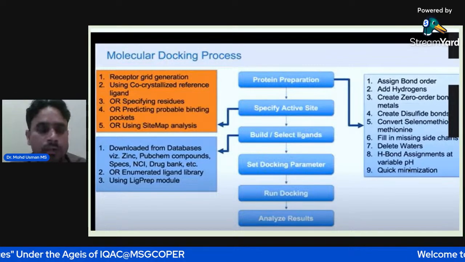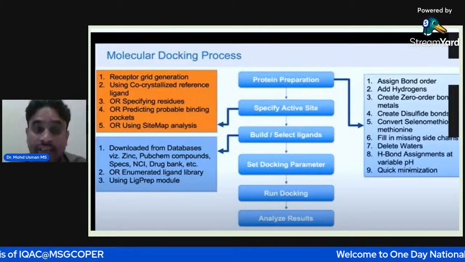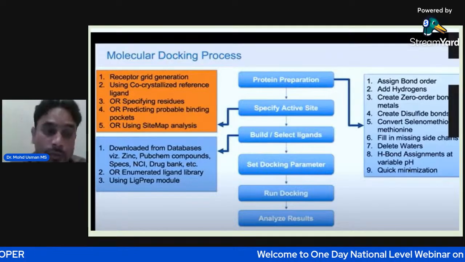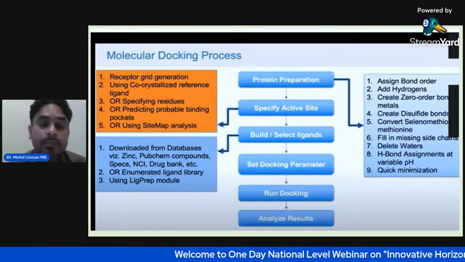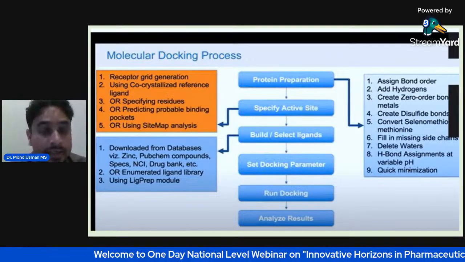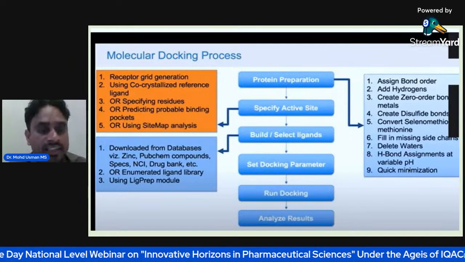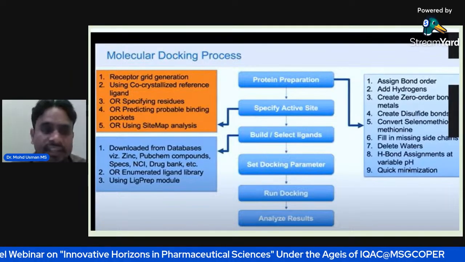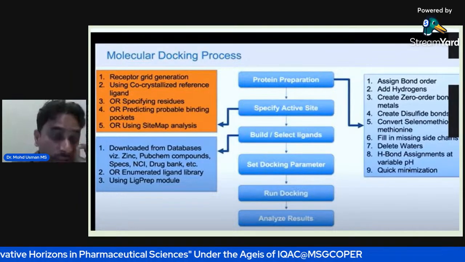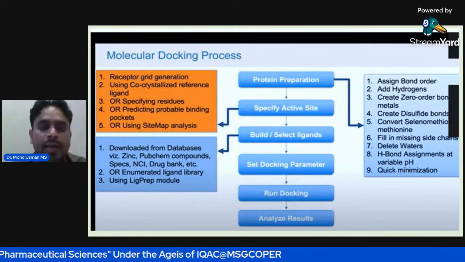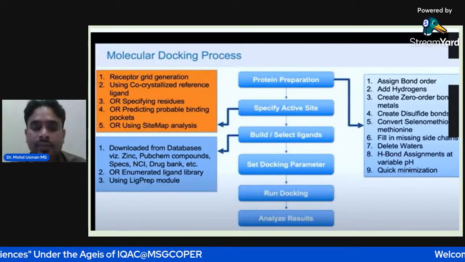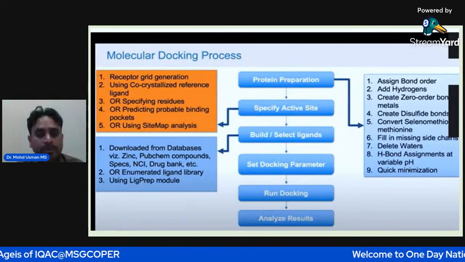If the co-crystallized ligand is not available, then how can you specify the grid site? By specifying residues. You need to do a literature survey and identify the different amino acids present at the active site. You have to specify that active site box.